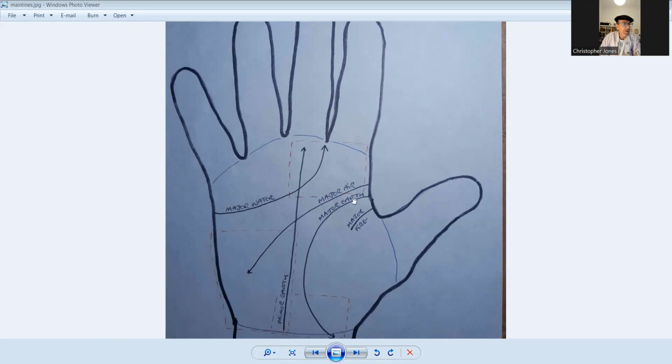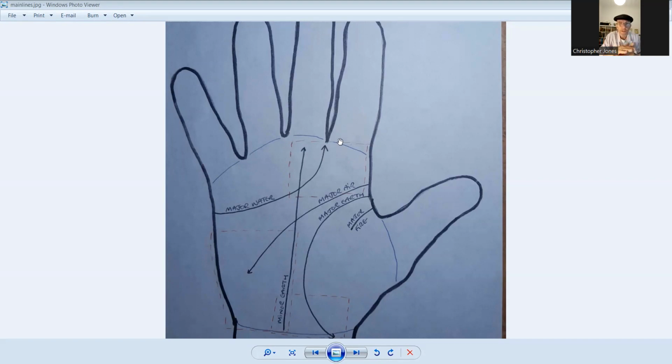You've got the major earth line running around the ball of the thumb, major air line going across the hand from the thumb side to the little finger side, and the major water line going from the little finger side to the index finger. So those are the three main lines of the hand. And in every case of the hand, apart from that one example, you will find all three lines, even if as a Simian line, two of those lines are fused together. And if you find a hand which does not have those three main lines, there's something quite seriously different about that person, and it could be incredibly problematic.